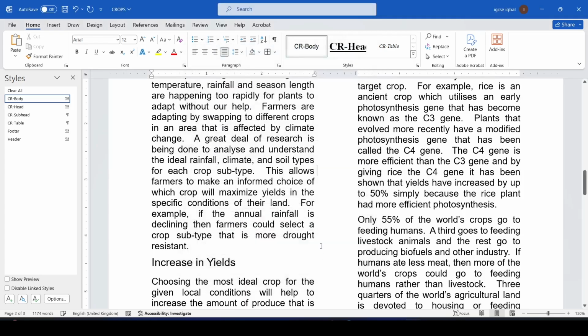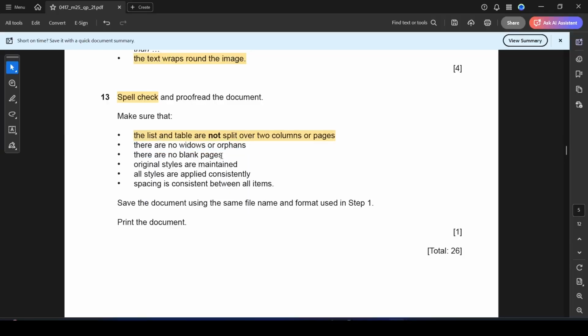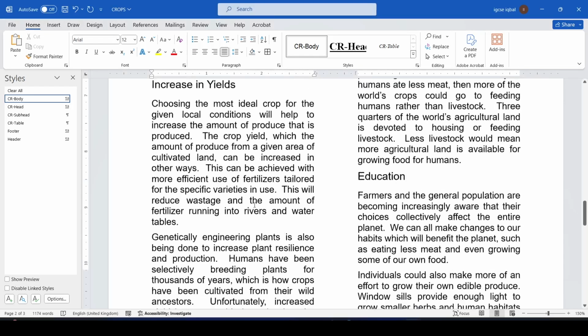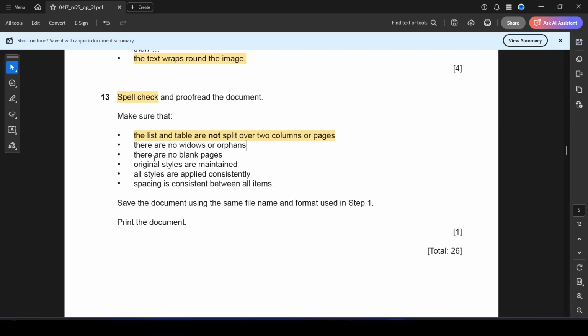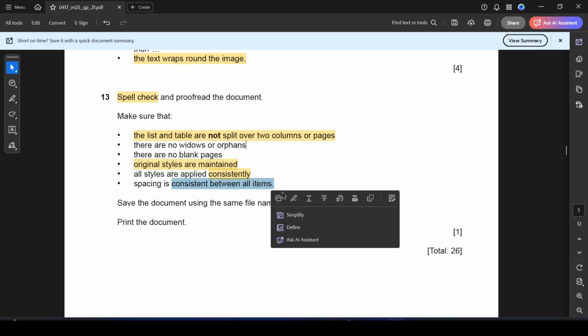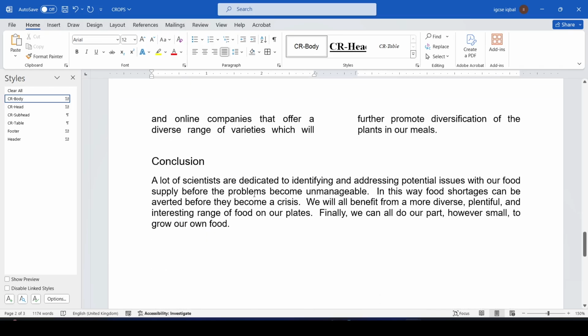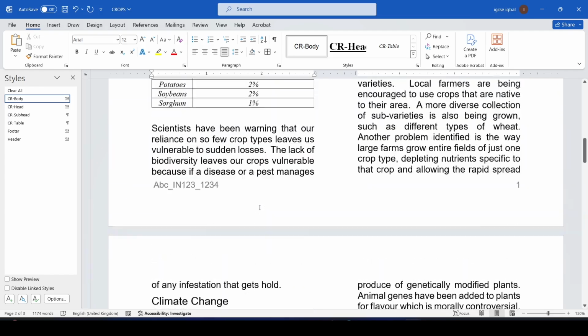Next, there are no blank pages. Yep. Original style maintained, yes. All styles are applied consistently, yes, we applied. Spacing is consistent in between the items, yeah, and everything is fine.